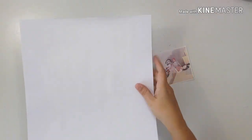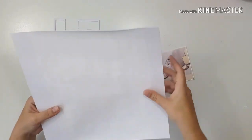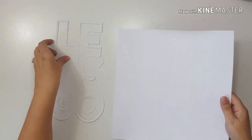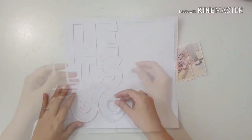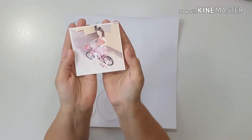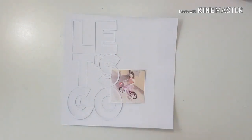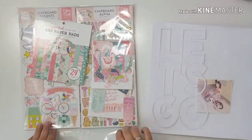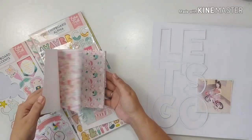Now I'm going to be using the part of the cut file that says let's go. And you'll see there that I have gessoed my paper and it's dry already. And I'm going to be placing the cut file on the left-hand side of my paper. And I've also enlarged the cut file quite a lot so that it is as big as the paper is long. So it is quite a big cut file.